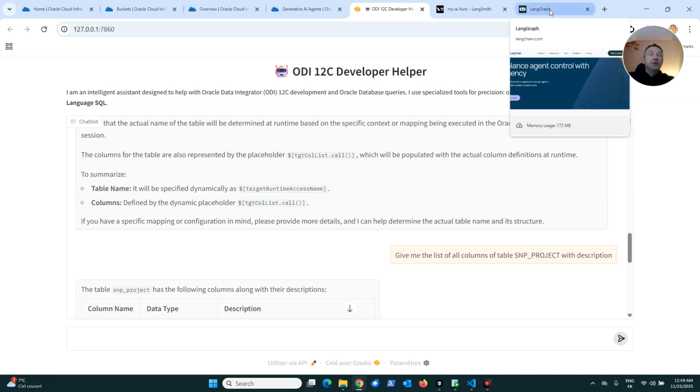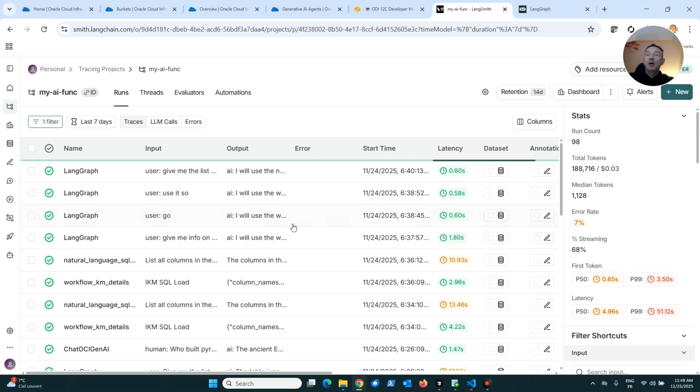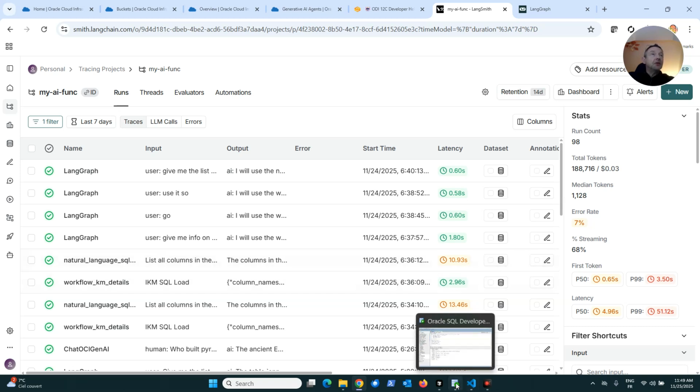What else? So LangGraph, super nice to design a workflow of agent with a lot of things and a lot of components in LangChain ready. And you have LangSmith, oh no? Oh, well, very nice. Okay, I have a monitoring of what happens directly here. And what you see, oh, it's very simple. I can see all the details. I can see when I'm using the tool natural language SQL, oh, it's longer. And why? You know, it's very simple. I ask a question about, give me the description of the table and of the comment.